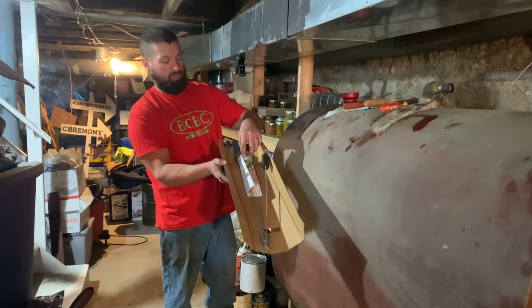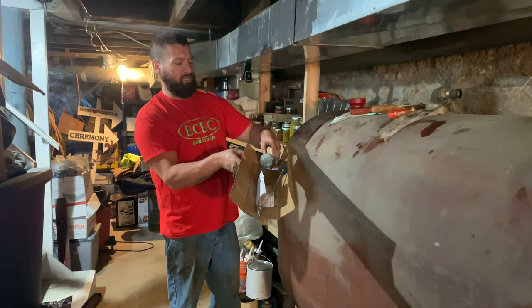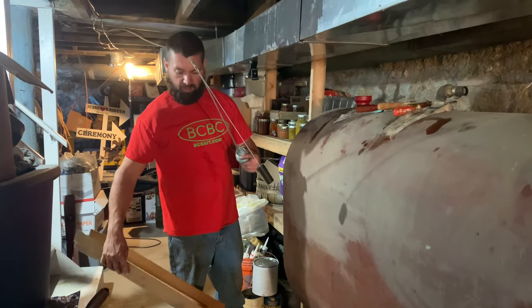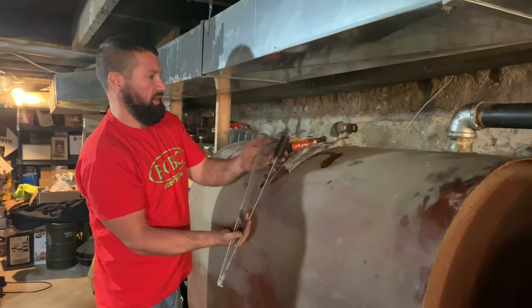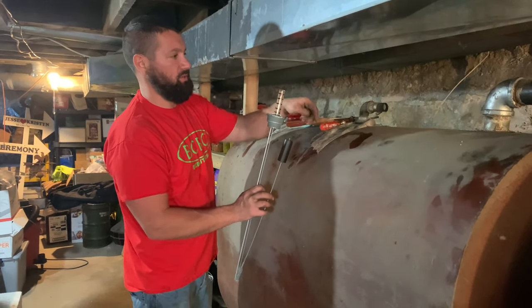It'll have two different styles. I believe it's 1¼ inch and 1½ inch, or maybe 1½ and 2 inch. I believe that's what it is. So it'll fit a few different tanks. And this is what we're going to change this over to here, and again, like we took the old one off, you're going to want to unscrew this glass, hold it up, screw it down in the new.